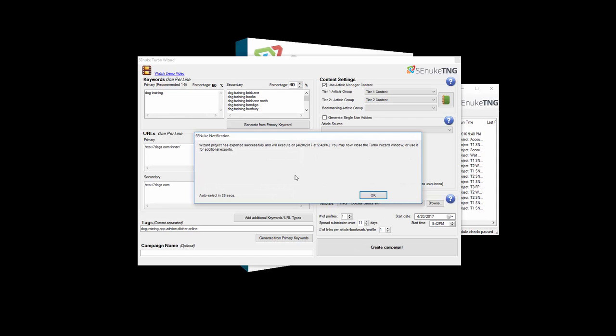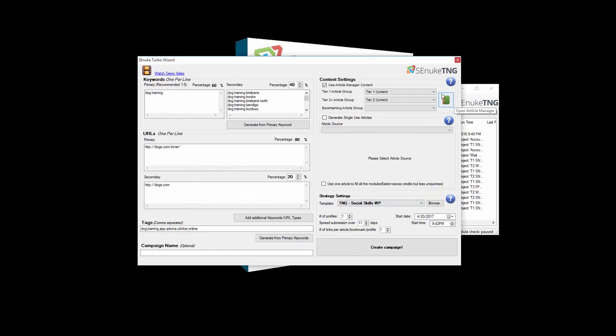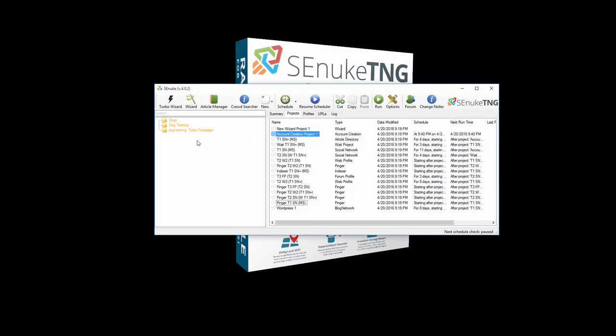There we are, it has completed itself. We can now close this off, or if you wanted to, you could create another one exactly the same. Just change the start date. And you'll see when it automatically names them, it uses the keyword and then calls it a turbo campaign. So we have created 2 campaigns there which are basically identical, with the one exception that this one has been looped.